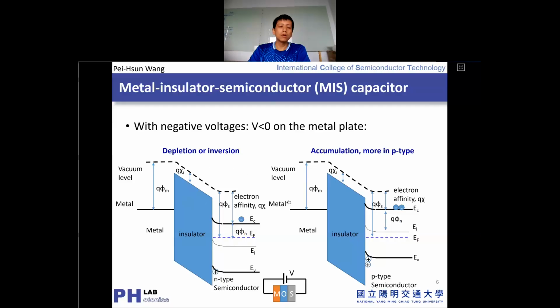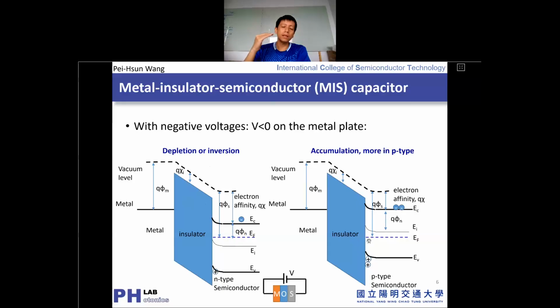Okay. And how about in the original p-type system? For p-type systems, it would be interesting to see that you get accumulation, with still the same bending with the negative charge. With these bending structures, you get accumulation of the positive charge along the surface. And since it is a p-type semiconductor system, that means you get more hole accumulation along the surface. And the electrons will be pushed away.